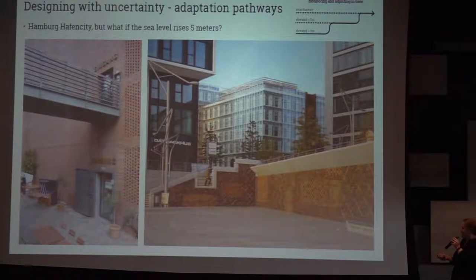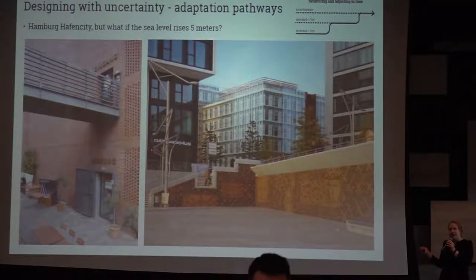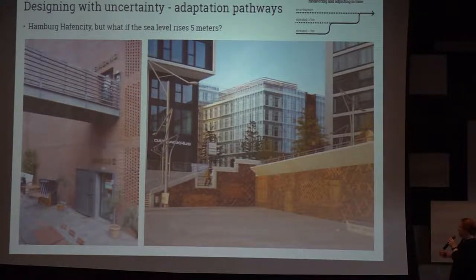The public space can flood, while this area is the dry backbone. Buildings in the floodplain have a double-roof system so you can still use them in case of flood, with flood-proof doors that close at a certain level. They used a model that very accurately predicts water levels, but unfortunately — this is just finished — they didn't account for enough climate change. Climate change proved more severe than expected, so they already have to upgrade the barriers. This design is not very flexible; it's not easy to add another meter or two.